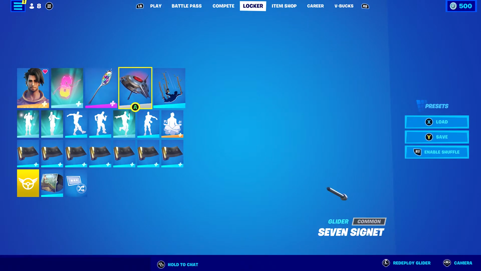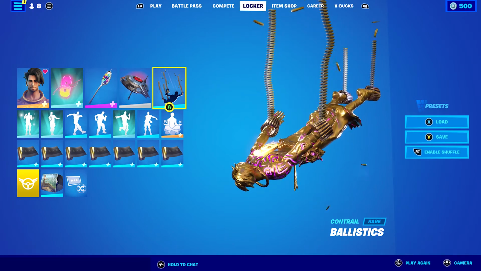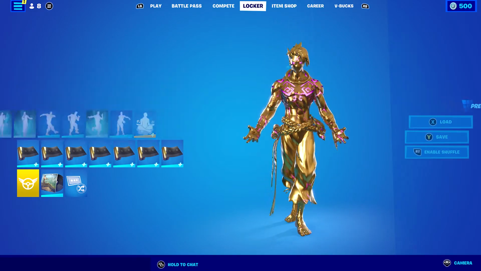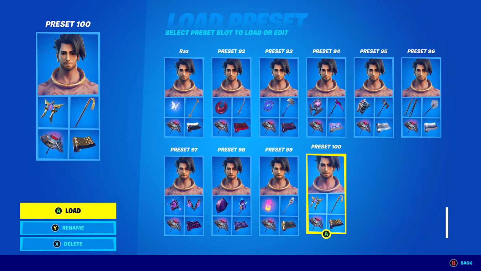The contrail I'm using for this one and the last style is the Ballistics. That's the only golden one I own. And the weapon wrap I use, which is probably my favourite golden weapon wrap, is the Golden Black. I just find it looks so cool. I use it in a lot of combos now if I have anything with a gold backbling or a gold-themed skin. Let's move on to the last combo.